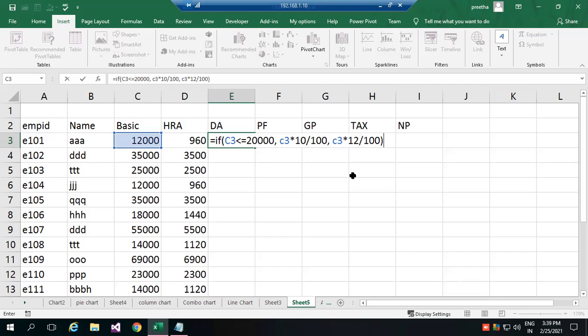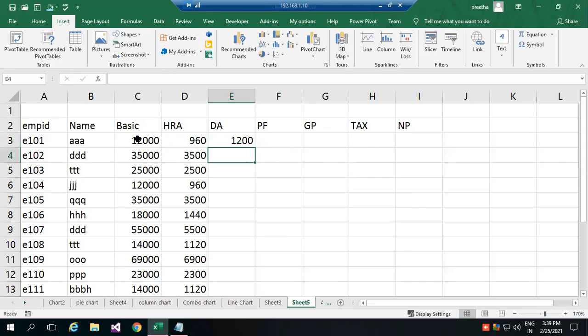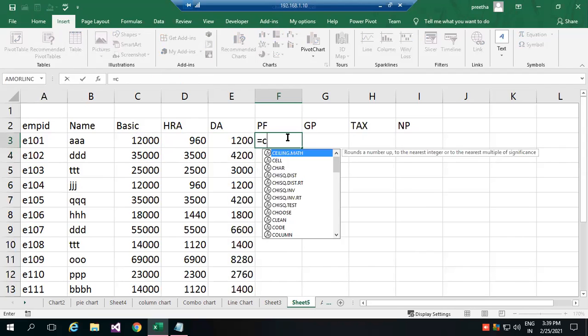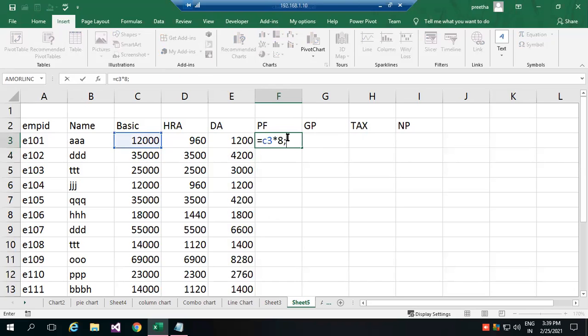So if the logical test is below 20,000, 10%, above 20,000, 12%. It's below 20,000, so 10% is 1,200. Then for all of them, it is just 8%. So I can give 0.08 instead of 8 by 100. You can write like this also. So 8% is 960.